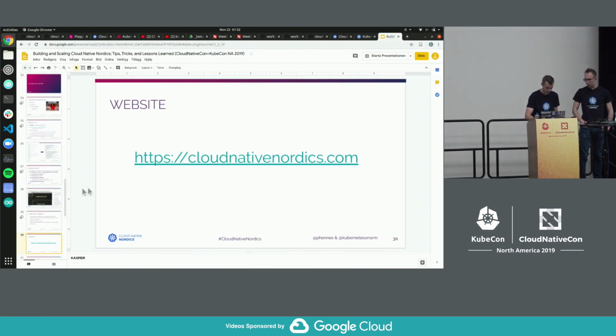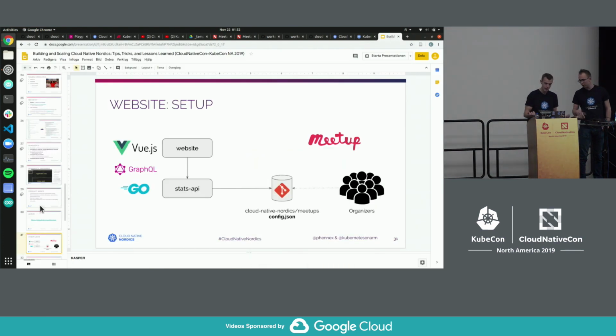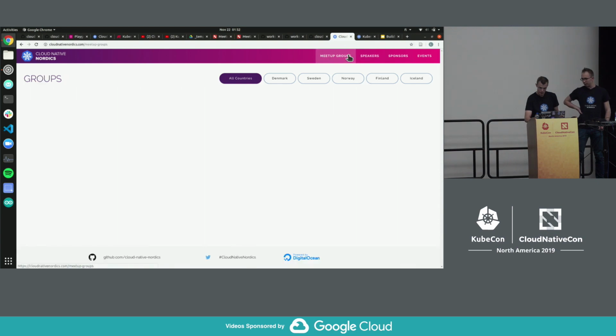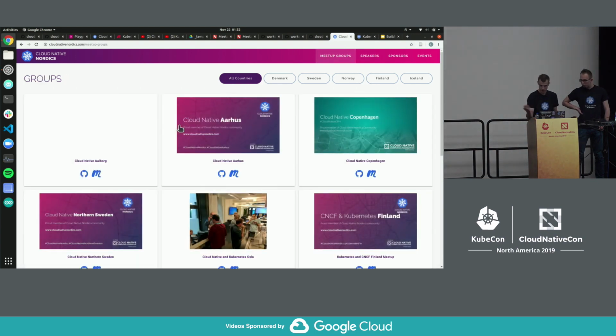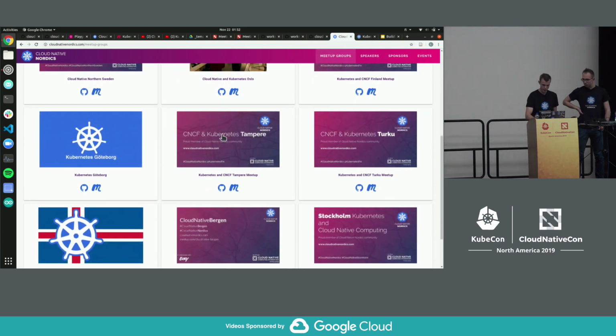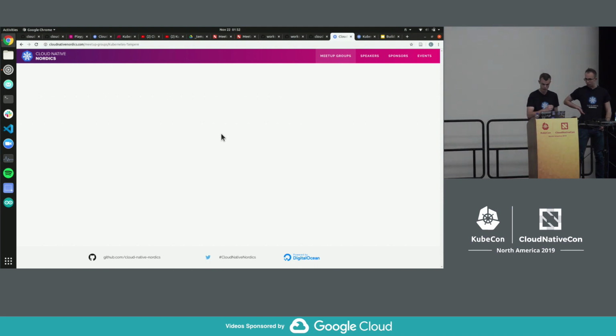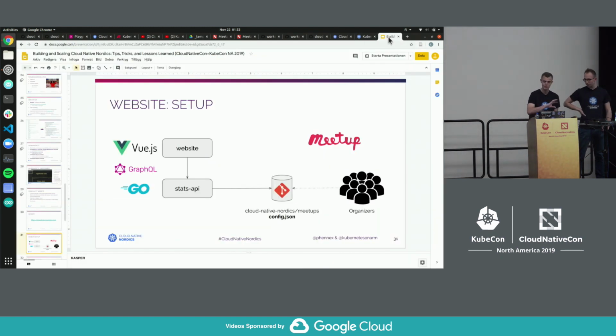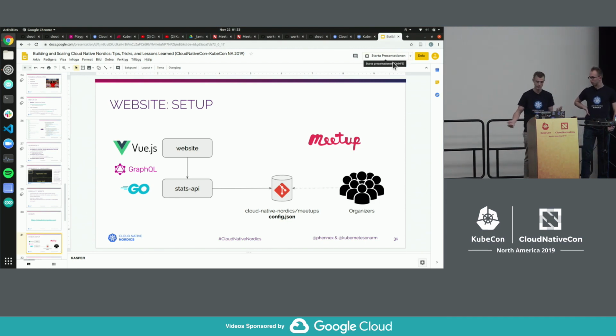Let me go back. So can you show the meetup group? Yeah, sure, we can do that. I think we're running an event, or events. So, this is the groups. Everything is fetched. We can see what Lucas showed before in the README. Hopefully it's working, conference Wi-Fi. If you refresh, yeah. Anyways, the same details as you saw in the README are in there as well, with visualization of our organizers.